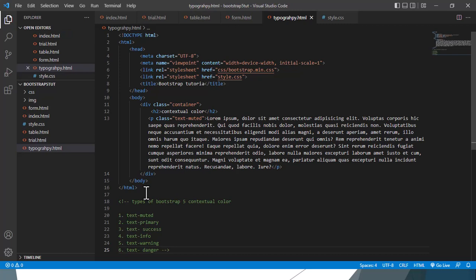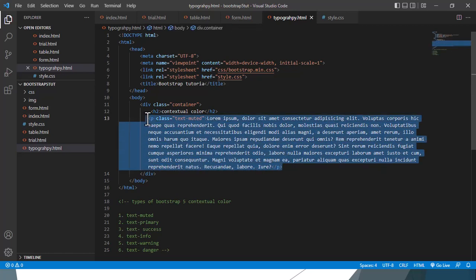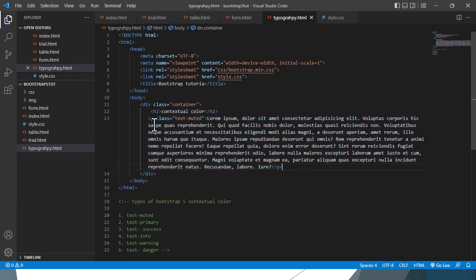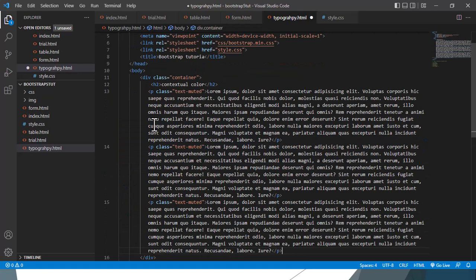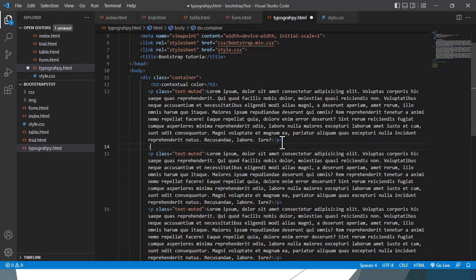All right, so now for the first paragraph here, we use the text muted, right? So now I'll just copy this. Paste it here. Let's give this a line break.